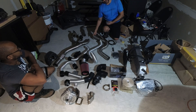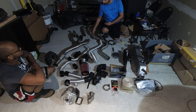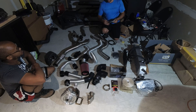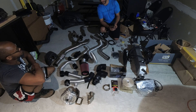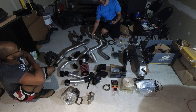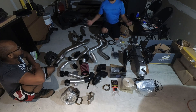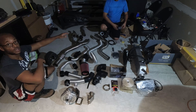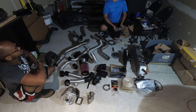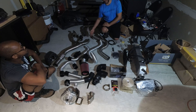From the Y-pipe, you'll be bolting to your stock or aftermarket exhaust. We've provided you with exhaust gaskets that are the same style as your OEM gaskets — high-quality stainless steel that will not rust easily and will not burn through. These will be provided for your stock cat-back exhaust connection as well as for connection to the OEM manifolds, and you'll get four in the kit.